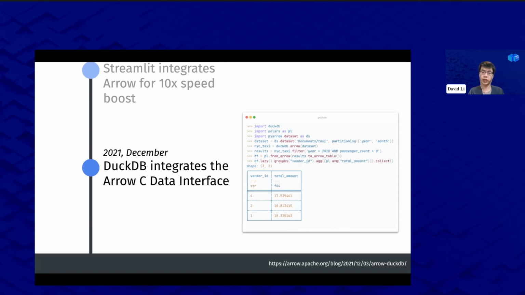So looking at the code example here, it actually highlights 3 libraries. There's DuckDB, there's the PyArrow dataset library, and there's also a project called Polars, which is a Python data frame library that uses the Arrow Rust library. So the code sample starts by loading a dataset of Parquet files with partitioning using the Arrow dataset library. It then passes it to DuckDB and runs a SQL query over it to do filtering. And it takes the result set and passes it to Polars to do an aggregation. So the thing is, these three projects didn't have to explicitly integrate with each other. They didn't have to build out special support for each other. They could just integrate already because they all use the Arrow memory layout.